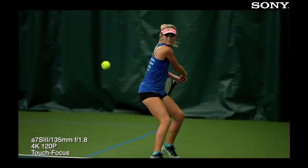I haven't really been able to shoot with it that much, but I did do some shooting with it. And I'm going to show you a little video that I made because I have never been able to shoot at 120 frames a second before, and I wanted to see what that was about. So this is two different options. One was at the tennis place I was at the other day where I shot the stills. And then the other one is up in the Smokies. So here we go.